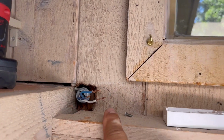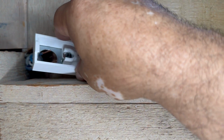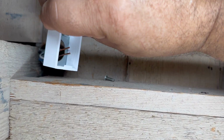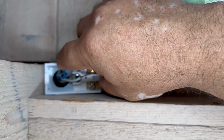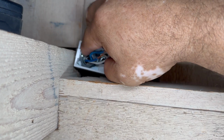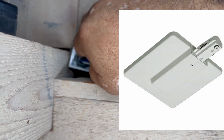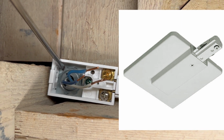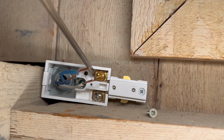So this is where the power comes from. We kill the power, so turn the power off, turn the breaker off, and it has a half inch knockout. You're gonna put it through where the power comes from. So just make sure that you tighten the knot, and then you put a screw to secure it. The picture you see here on the right is usually what you use on the ceiling to cover the whole of the electrical box. But this is a different application.